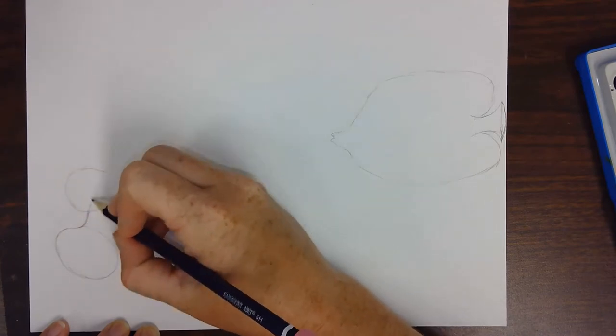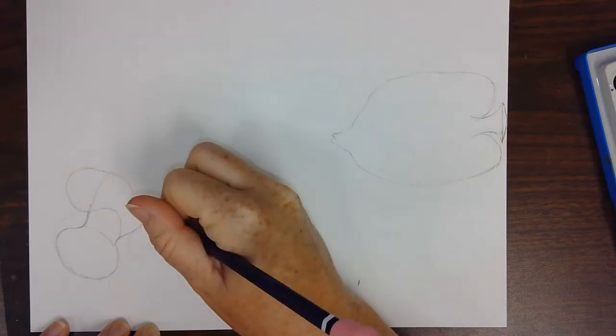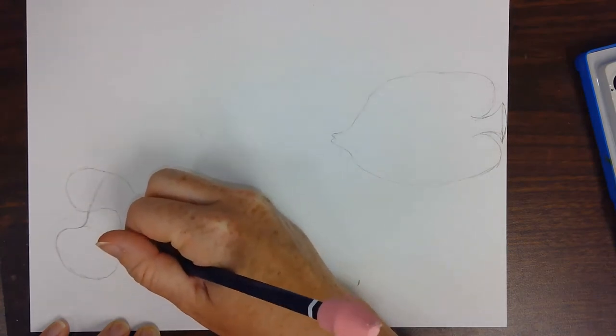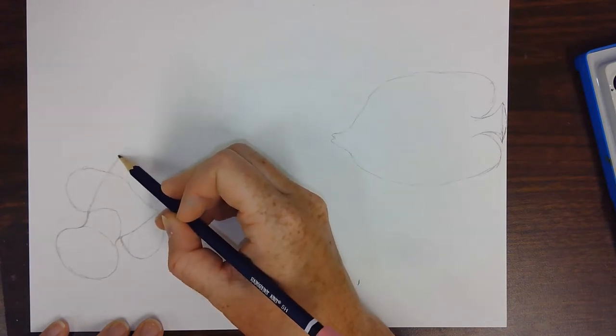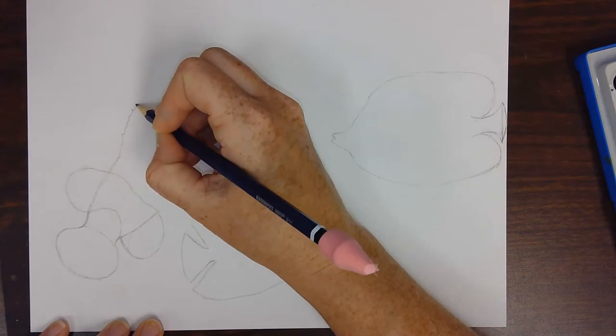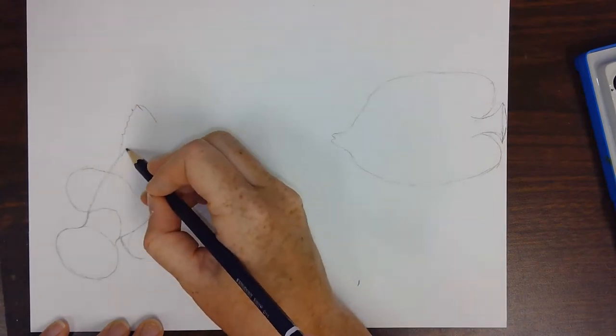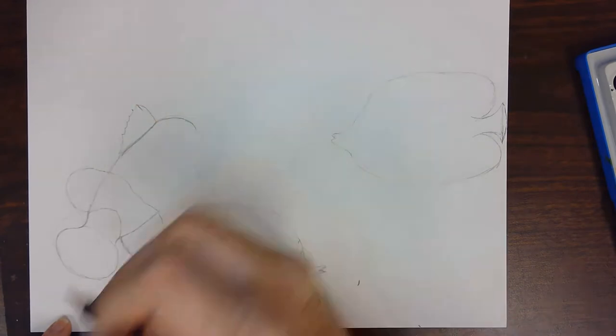If you choose a fish that's really large and another one that's much smaller than that fish, try to draw them and paint them in proportion to one another. Don't draw them the same size if one is a shark and one's a little betta fish. So really pay attention, do some research on coral reefs. Pay attention to what fish you're choosing and what the size of those fish are.